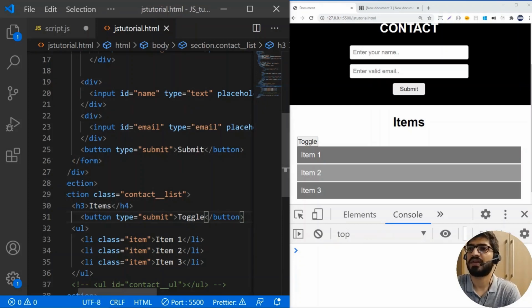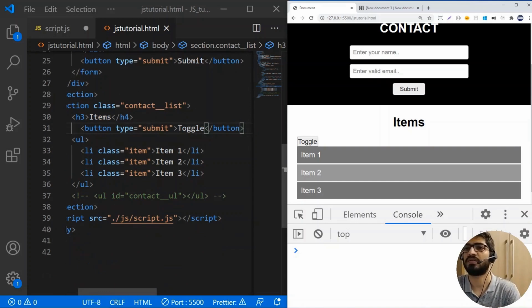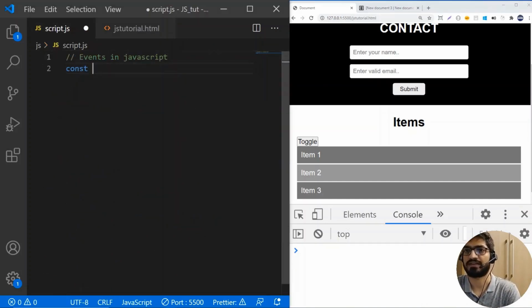Okay, so now I have a button, and I'm going to give a toggle here. Now this button is the toggle button, and what I want is that when I click on this button, I want these elements to disappear and then reappear. So I want to hide them. If they are hidden, then I want to show them. If they are shown, then I want to hide them. So let's try to do that.